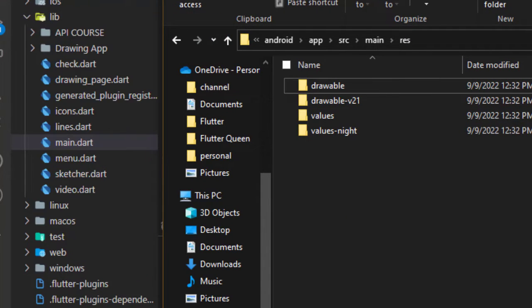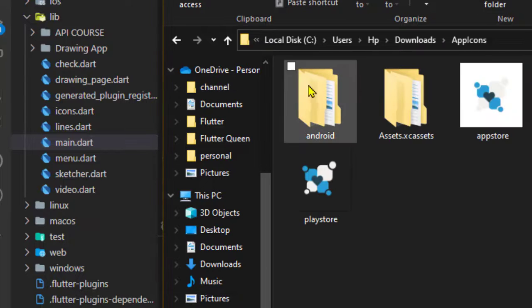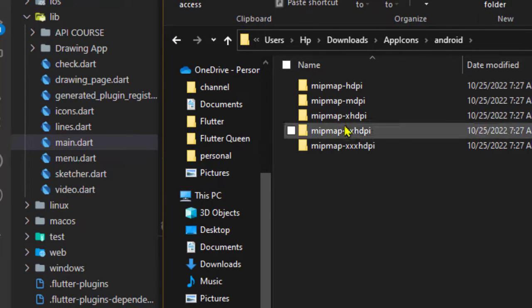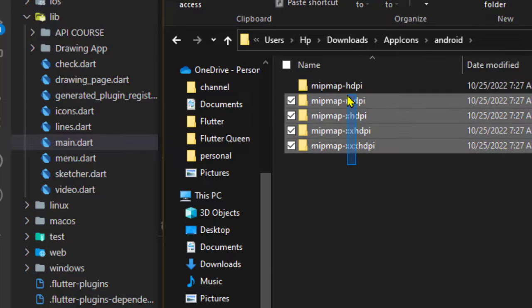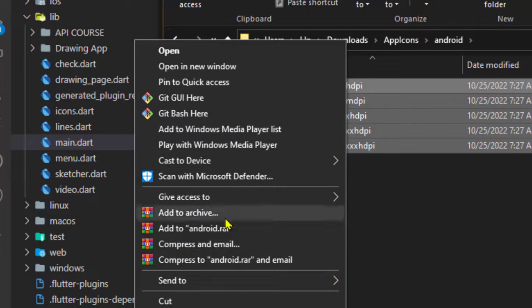Then go to your app icons folders. In the Android, copy these 5 mipmap folders which contain our desired logo and paste it into that res folder, okay?